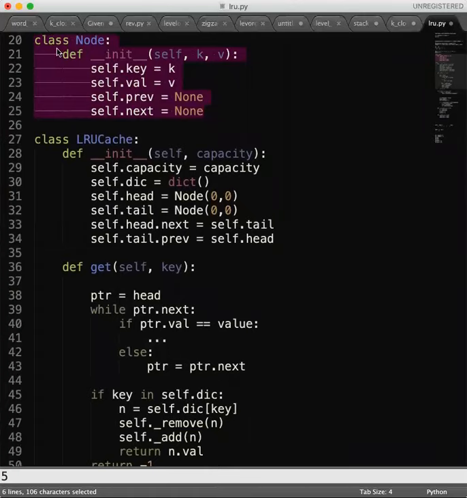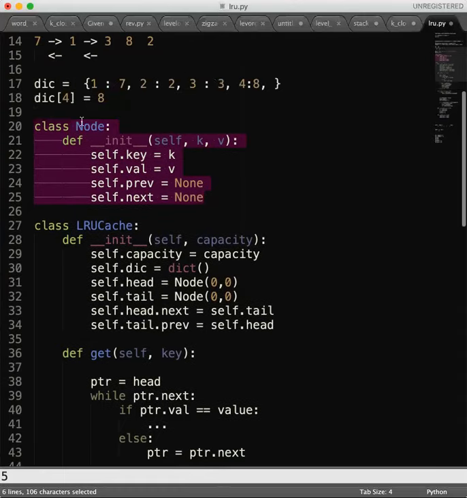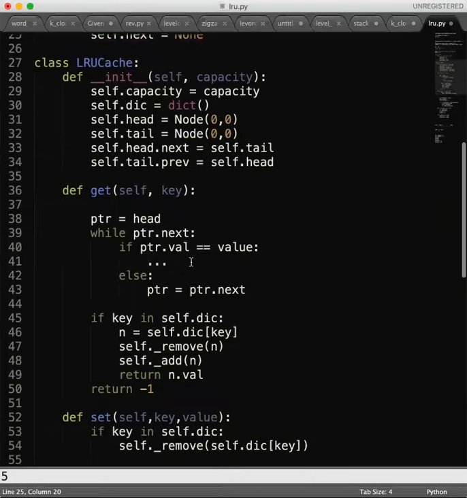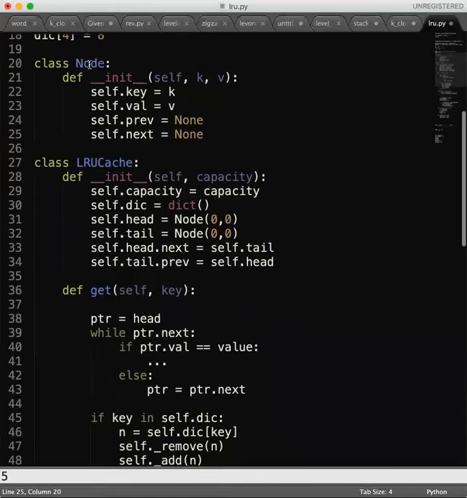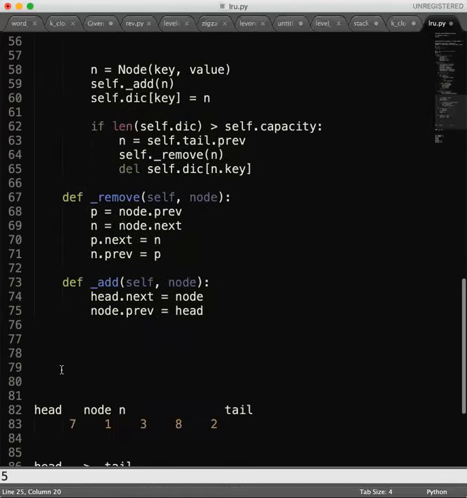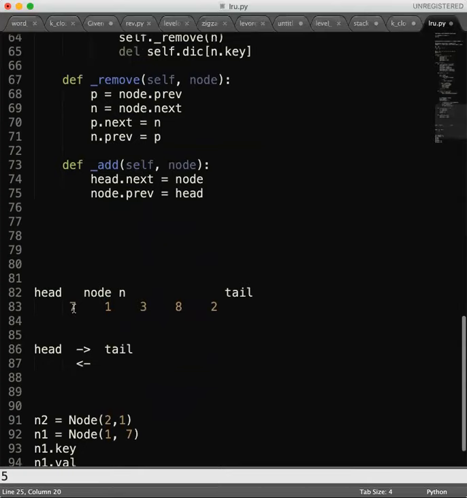Yeah. So in this case, if I do something like this, the beauty of this code, if you see, is this node is being used in this class, right? For example, over here. When I'm saying self.head is node, this node is nothing but this node, right? And if I want to do any operation on one of these nodes, initially, I just have a head and a tail. So if I want to add a new node like 7 into the thing, I'll say set.